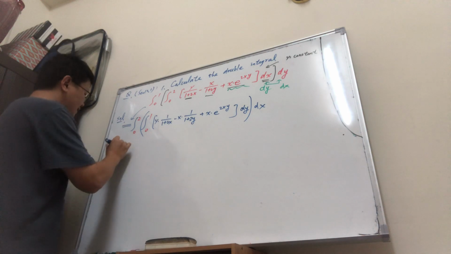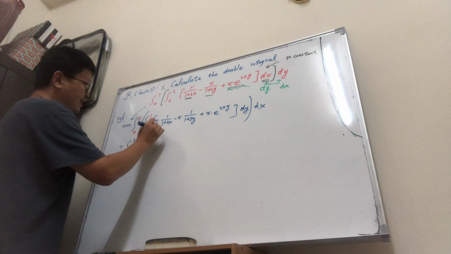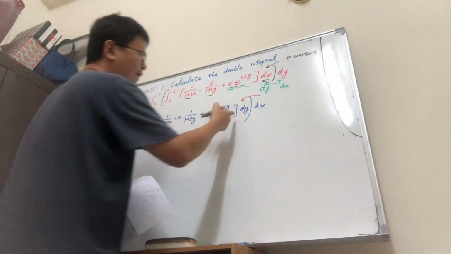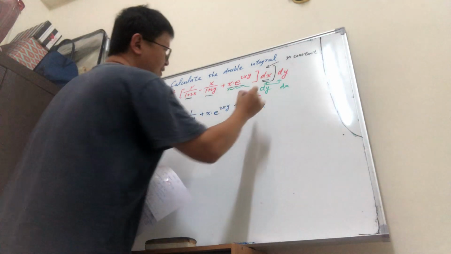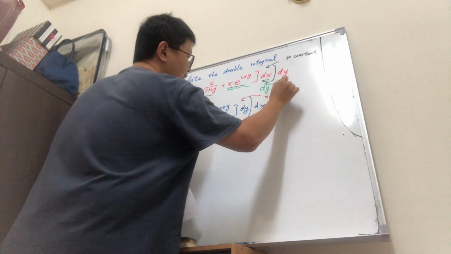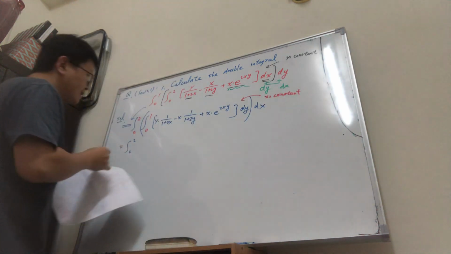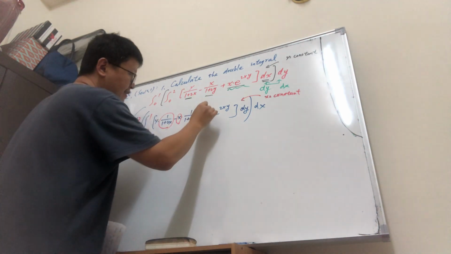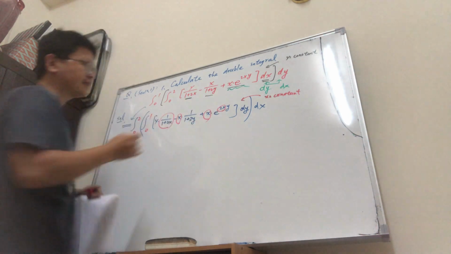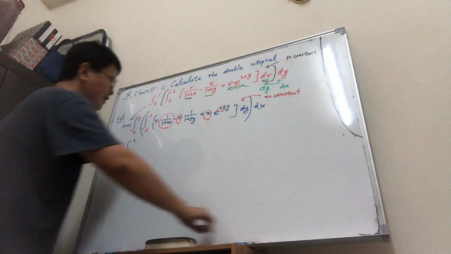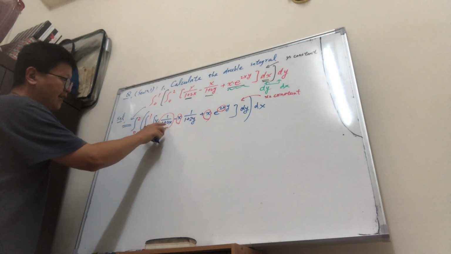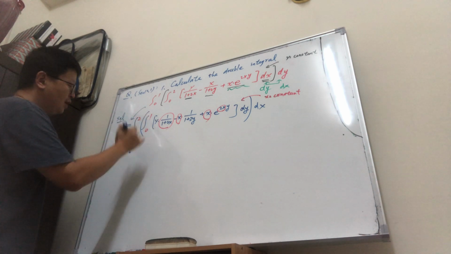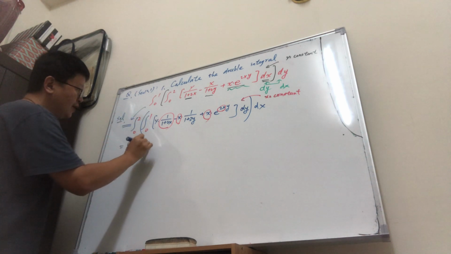Okay, so for the first term, now the variable is y. We integrate by y firstly, then we view x as a constant. So this term is a constant, this term is a constant, this term is a constant, 2x is also constant. So for the first term, it's constant times y. Its integral is y squared over 2, right? So it's y squared over 2 times the constant.